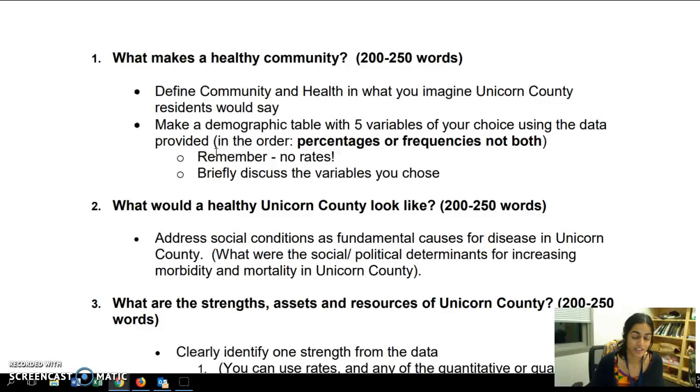You can go back to your own table and see electrification, access to clean water. So those are demographics. But you have 5 variables, so if you want to put a health variable, you can justify it and say, well, here's my demographic table, there's 4 demographic variables, there's 1 health variable, and I put obesity there because it's very prevalent in Unicorn County. So just as an example, you can put a health variable if you justify it.